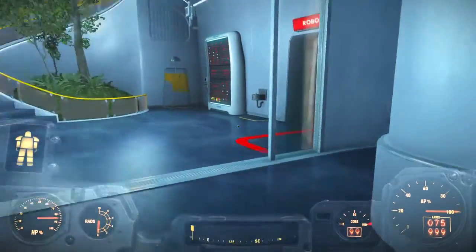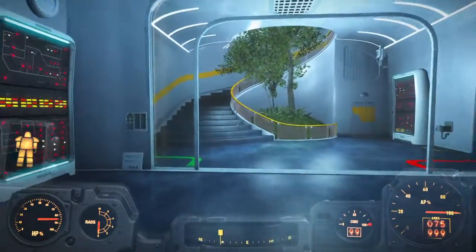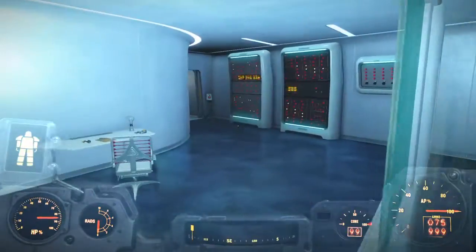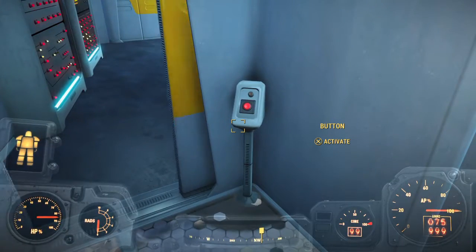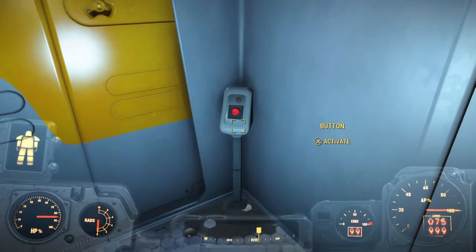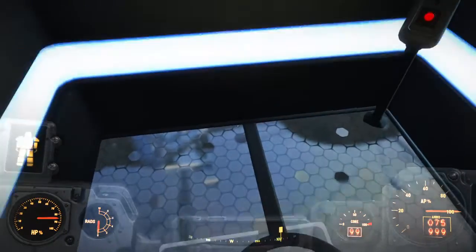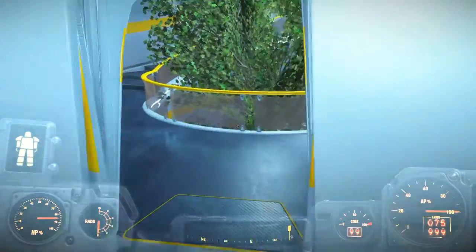Now we go up and talk to... No, we're supposed to talk to... Where's Father? Father's over here. Okay, let's just go up here. Where are the stairs leading up? Oh, we want to go up. Okay, this is not the... What is this place? No, we want to go up. Wow, their elevators have no walls. Yeah, there are no walls to this elevator.